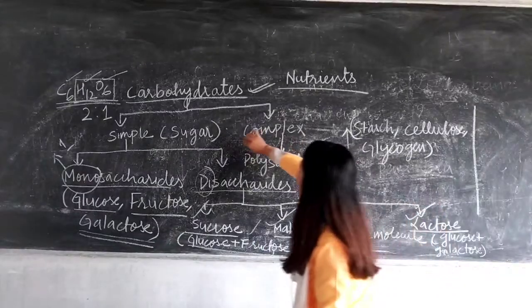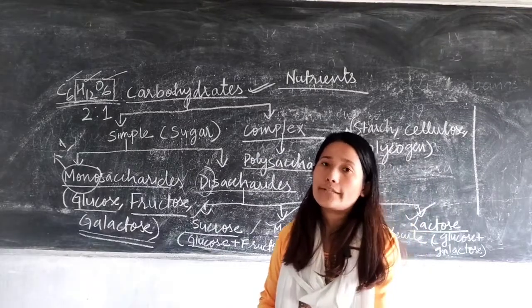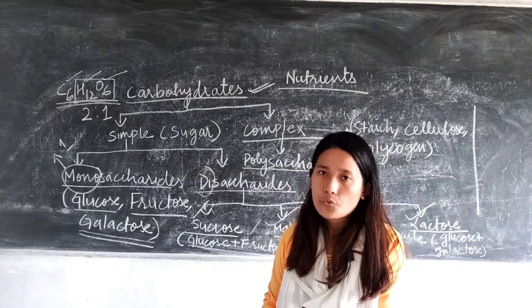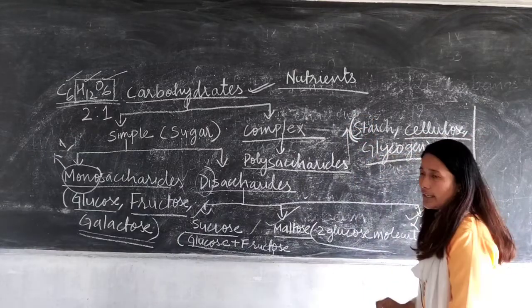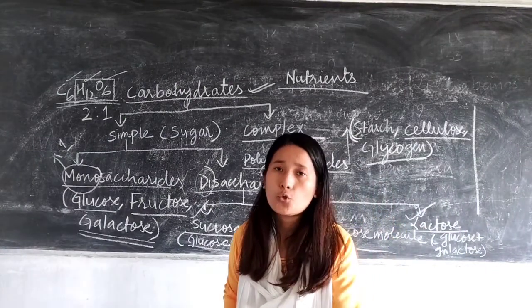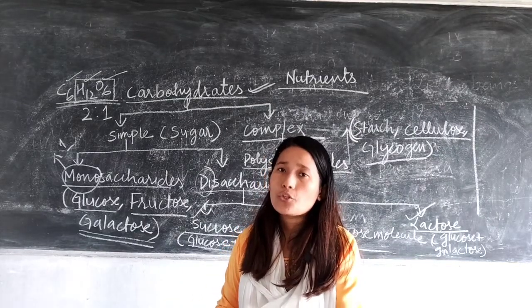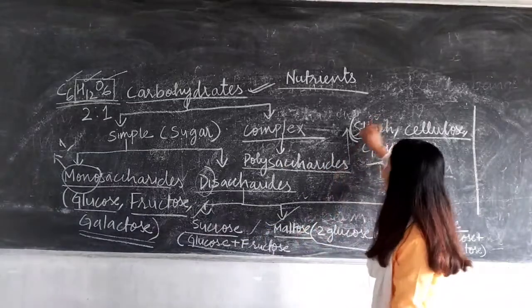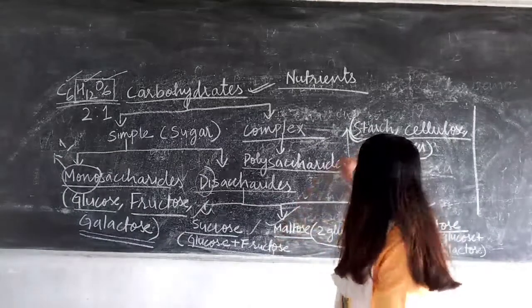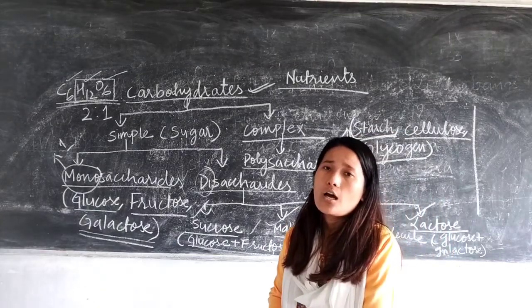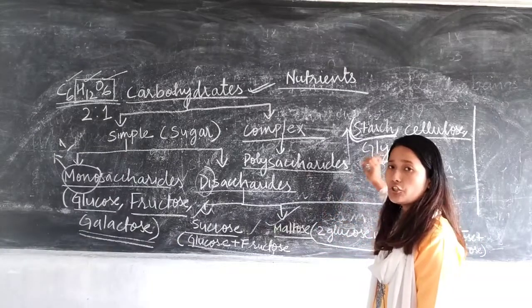Next is the complex carbohydrate, the polysaccharide. Polysaccharides have more than 3 units of sugar. Examples of polysaccharides are starch, cellulose and glycogen. In plants, glucose is soluble in water and easily dissolves, so excess glucose that has to be stored is converted into starch, an insoluble sugar that does not dissolve. Starch is present in potatoes, wheat and bread.